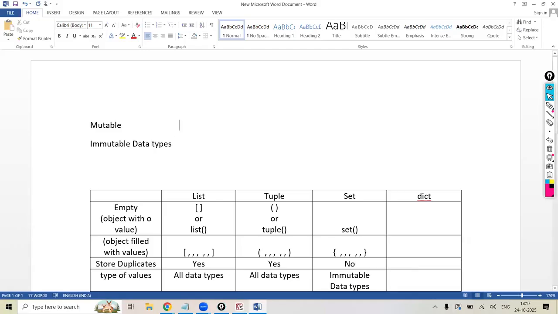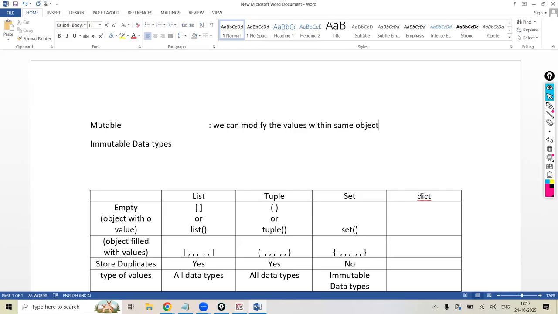So mutable data type, okay. We can do the modification. We can modify the values within the same object.